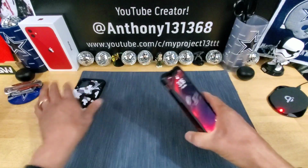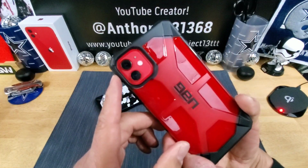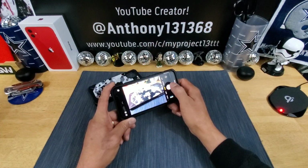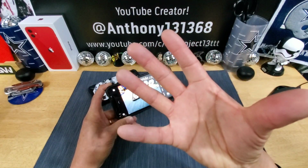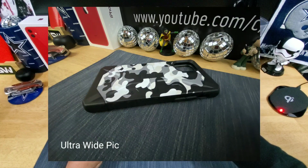And now we're going to take a couple pictures. Make sure that that cutout is not getting in the way of those cameras doing what they need to do. And that's take great quality pictures. And then we're going to go ultra wide. And you're going to look at those pictures right in there. Very nice. No issues whatsoever.